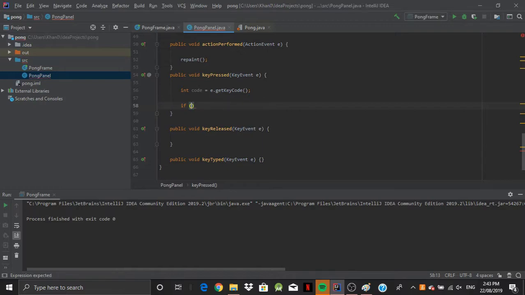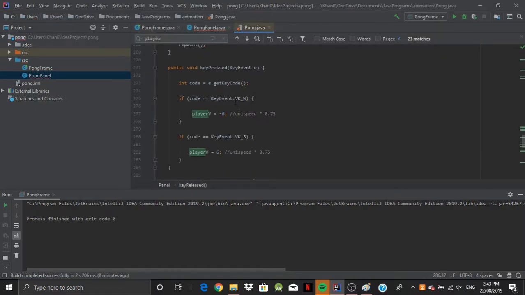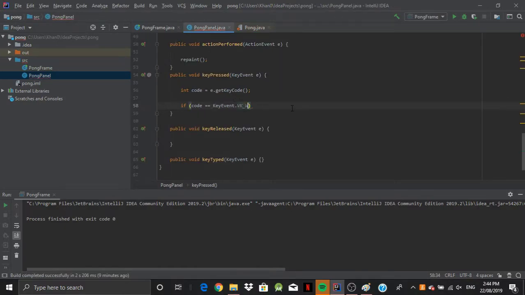But anyway, I think I'm confusing you now. So code equal to key event .VK_W. Now what this does is that it allows me to press the W key on your keyboard and allows something to happen.